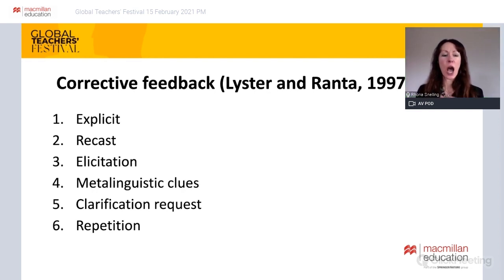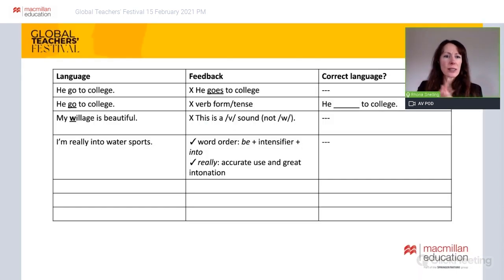Yeah, that's fantastic. And one that I love to use, I guess it's a combination of repetition and recast, is a finger correction. So, "I go running yesterday." "I go," and you highlight to the student that it's this word in the sequence. "I" is fine, "running" is fine, "yesterday" is fine, but it's this one that's the problem. That's something that I use and I find very effective. These are all, as I've said, examples for on the spot. But let's look at examples of how we'd correct errors at a later stage.